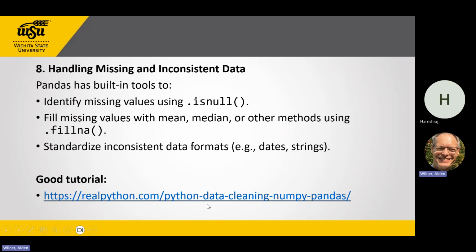We can standardize inconsistent data formats. Some people write dates as month, day, year. Other people write it as day, month, year. Those of us in the know realize that the only correct way to write a date is year, month, day, because no one says the time is 37 seconds and 14 minutes before 2 o'clock. We all say the time is hour, minute, second, so we should do the same thing with the date. That's my soapbox.